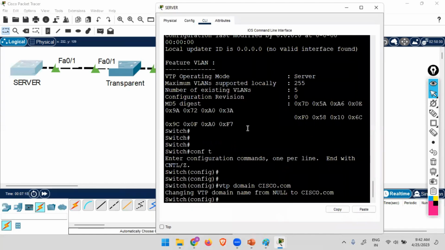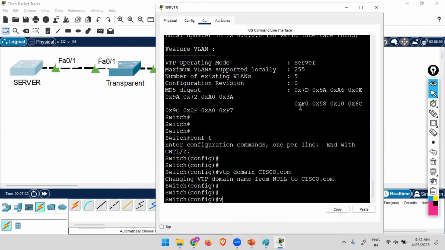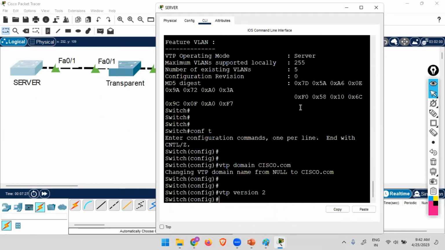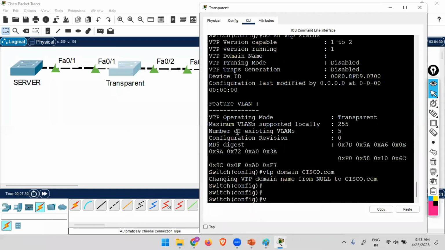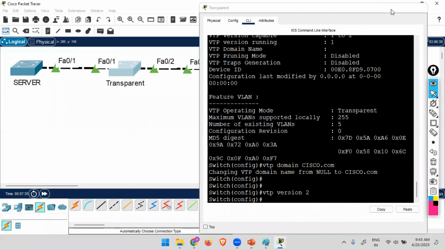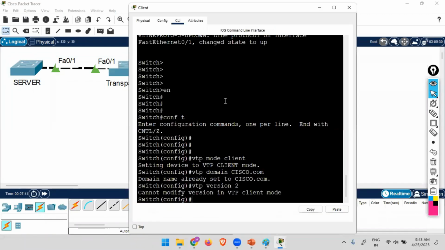Okay, now see, they are in the same domain. Let's make them version 2, because right now they are running version 1. VTP version 2. Do you see?